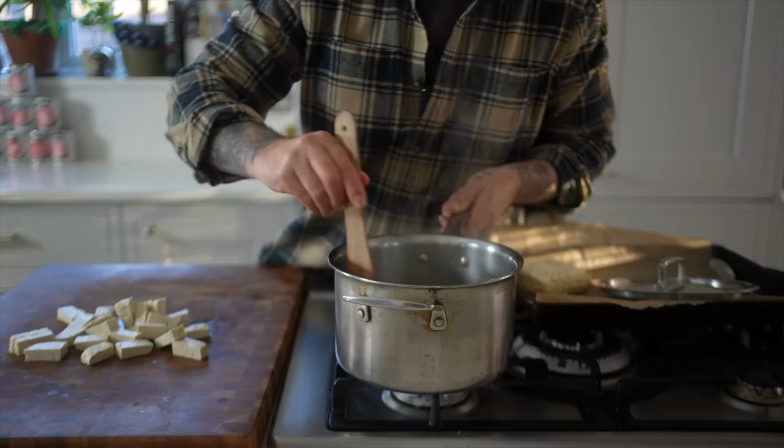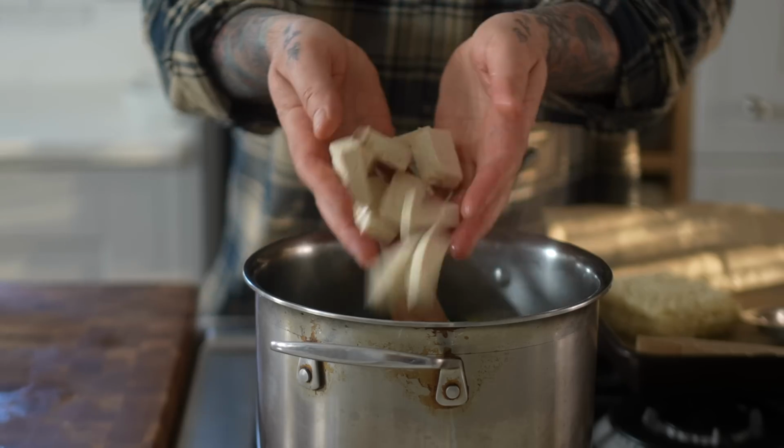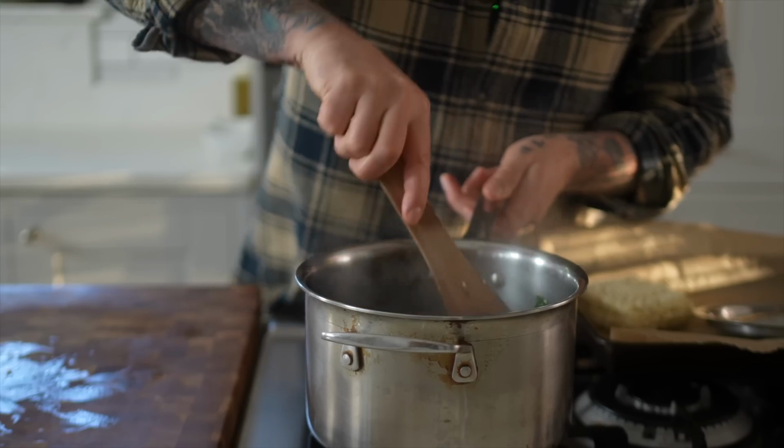Bringing that to a boil isn't gonna take long because the water was boiling already, so it should just take a matter of minutes. Honestly, this takes me 5 to 10 minutes to put together if I'm ever starving and I need to eat quick and easy and delicious. Just starting to come to a boil now. I'm just gonna add the tofu. Stir that in. This looks pretty good as it is.